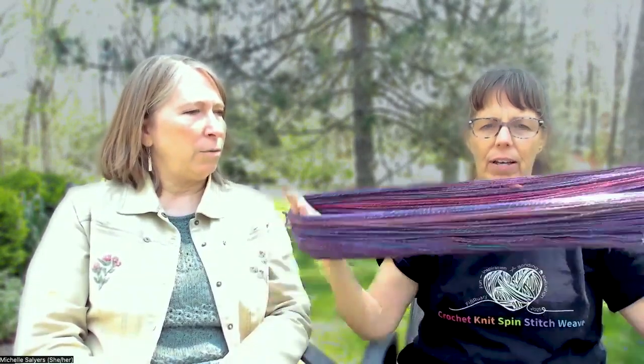I always like to do some sampling when I get braids, but I just love this. It is really pretty, all the colors. Yeah, thank you. So that's one. Then the other finished object, and this was another one of my goals, was to spin different types of fiber and kind of study them and write a little bit about what I like and what maybe I liked less about different fibers. And so this is Lincoln longwool, and it was the warp that we used in the spinning competition.